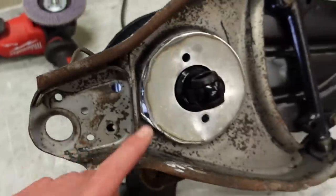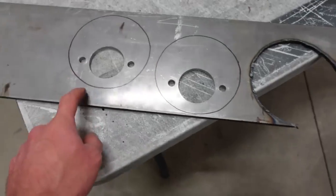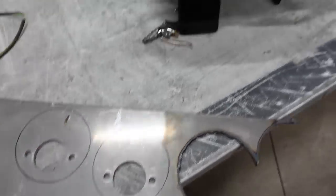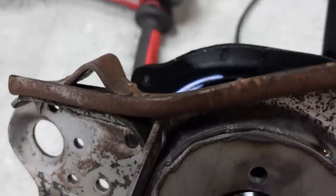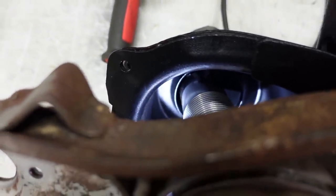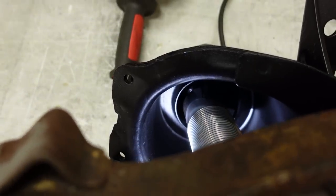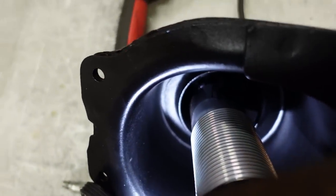So what I decided to do is move this shock mount in. So I got these two plates. You can see this is offset about 3/4 of an inch. So that is gonna move the shock in 3/4. So if I can get all this set up, I'll show you guys. I'll probably have a good, I don't know, 1/2 inch of clearance. It'll be somewhere right about there. So you can see a lot more clearance.